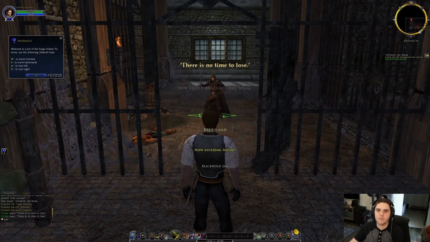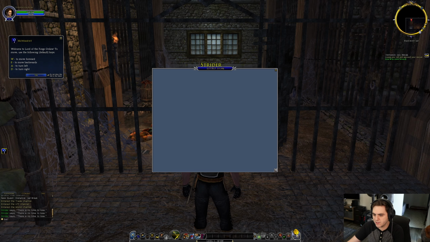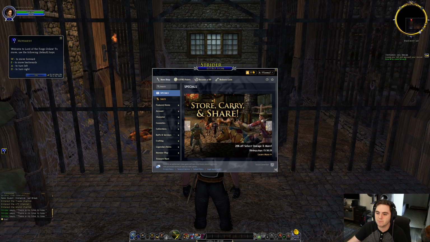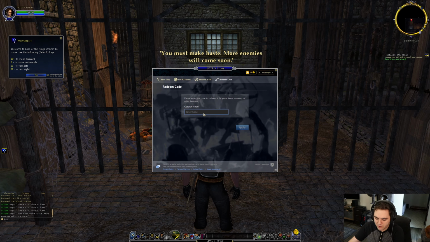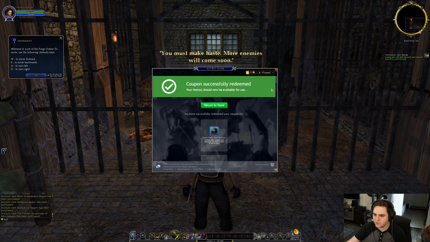Alright, so I just created a character and logged into the game here, and I would recommend that: create your character, do that, but then we can go ahead and open the LOTRO store. To open the LOTRO store, you can either press Ctrl S by default or click this little LOTRO store button in the bottom right. When you open the store, you can go to redeem code, and all you have to type in is LOTROQuest2021. Again, all caps, one word, apply that, and you will see you get everything here.